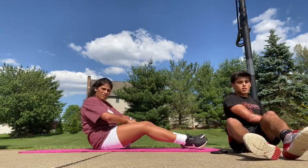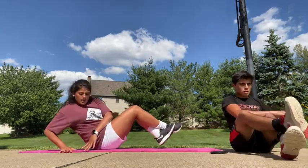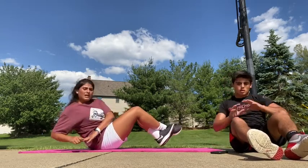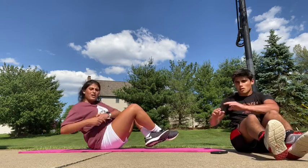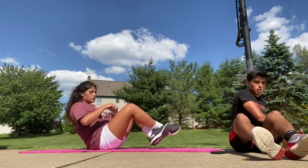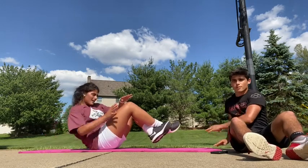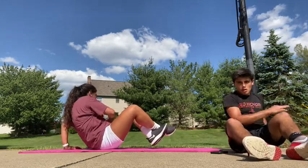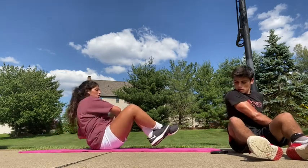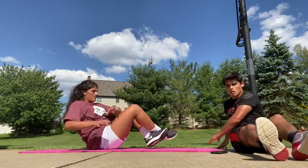I'm gonna show you the more intermediate. You're gonna put your legs in the air like we did at the beginning for crunches. You're just gonna go side to side. Sometimes you can do this with a weight ball or dumbbells, or you can just do it like what I'm doing right now, just with your hands. You just wanna make sure you're fully twisting side to side. It's the best way to work your obliques, your center abs, all of it. Make sure you're squeezing your abs so you're not hurting your back.